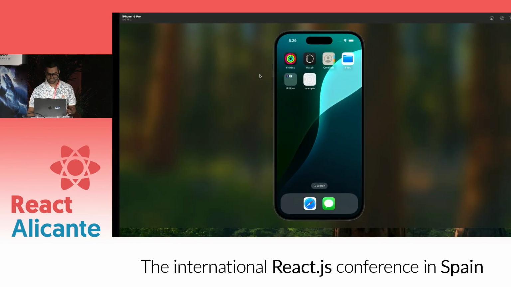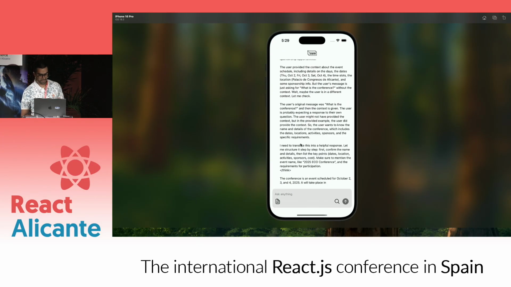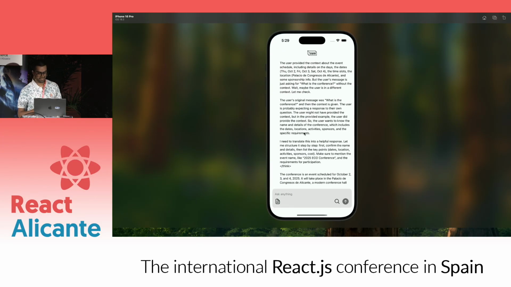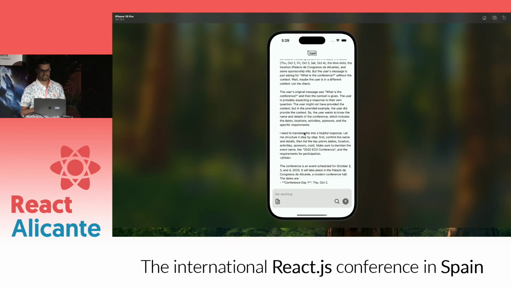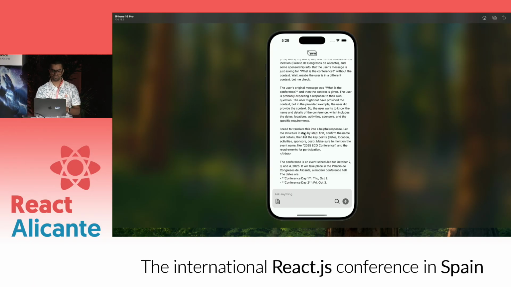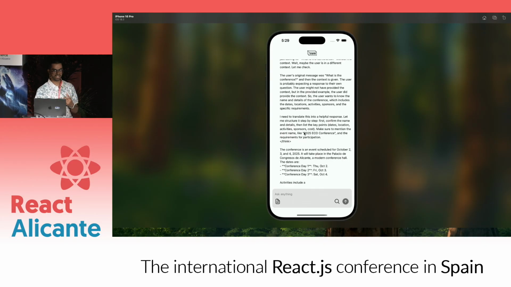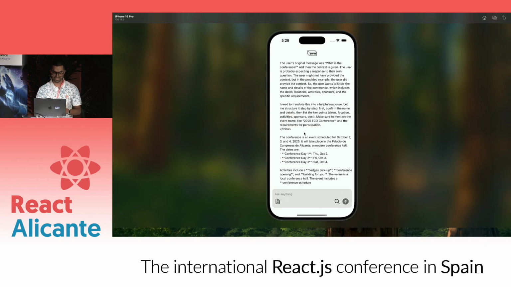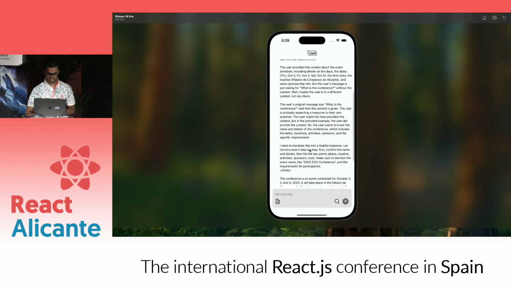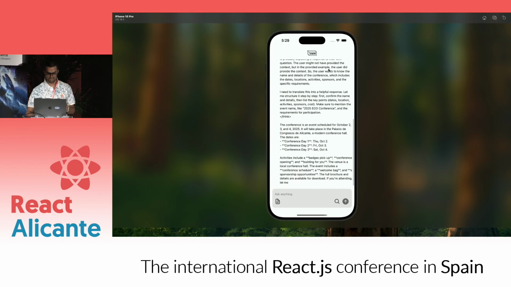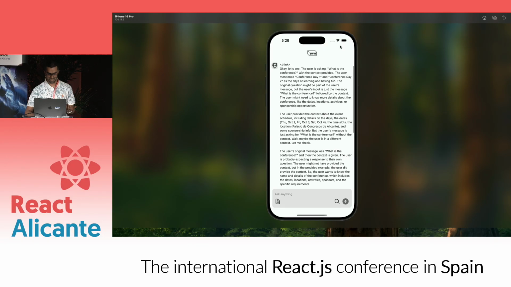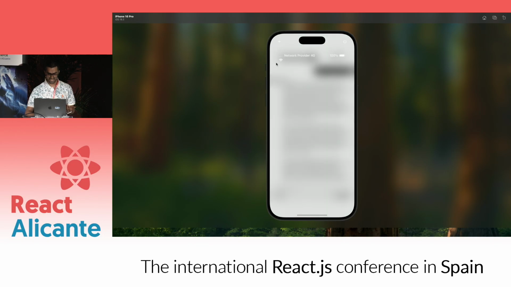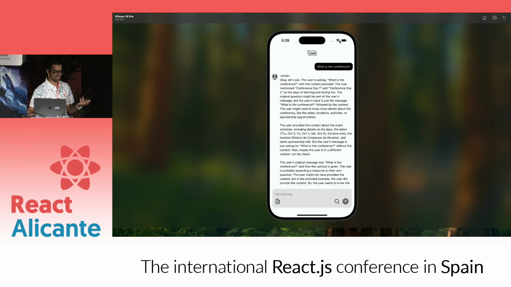So here I have an app that I'll quickly show you, which is completely running offline. It is a RAG application, so retrieval augmented generation, where it is using an on-device LLM like a Qwen model, and it's also using an embedding model that runs completely offline. So what you see here is that it's generating this response related to what is the conference, and the great thing over here is that if I had turned off the Wi-Fi, it would actually still work, because the model is actually running on the iOS platform.